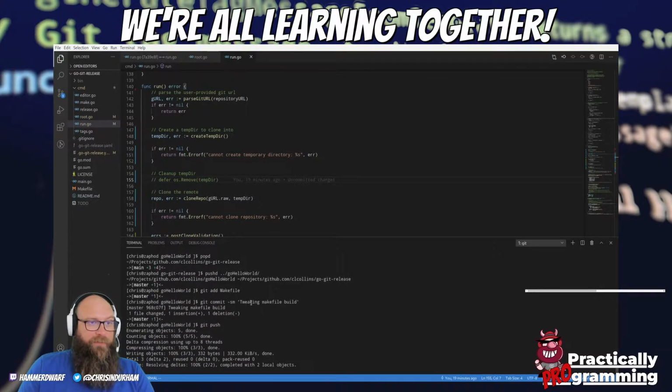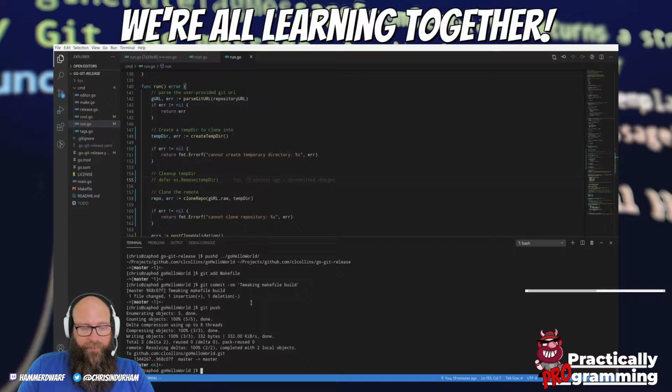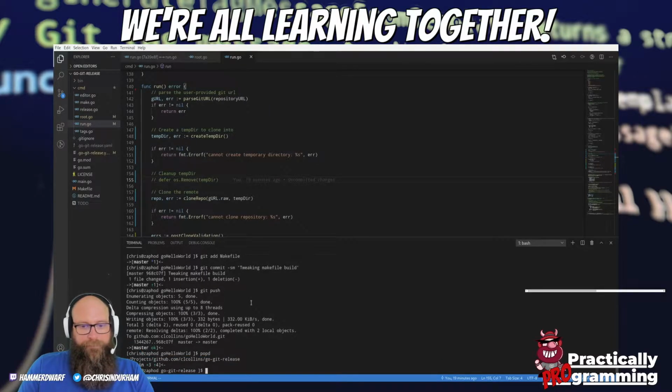Hey, now we have a good use for tags, right? Because we had a tag for v0.1, right? Now we can have a tag for v0.2 with our new fix. Alright, we're going to try to do this build again. v0.2.